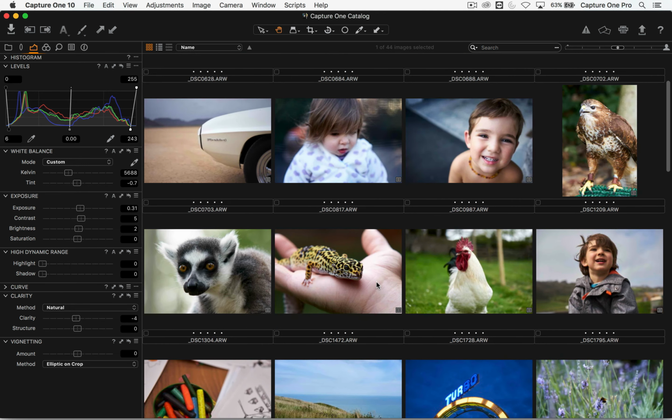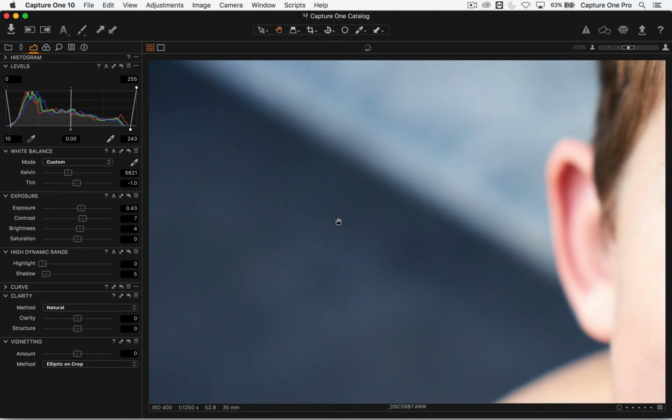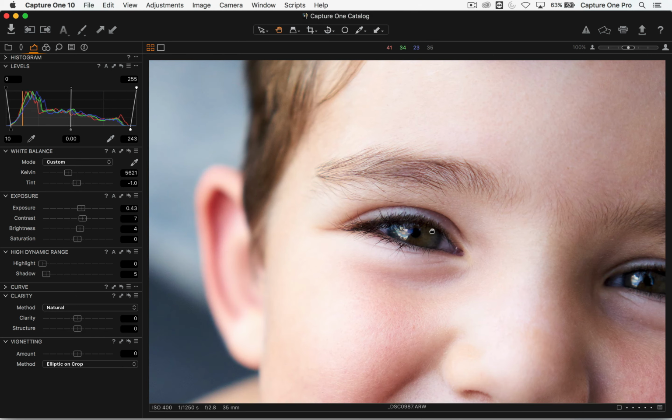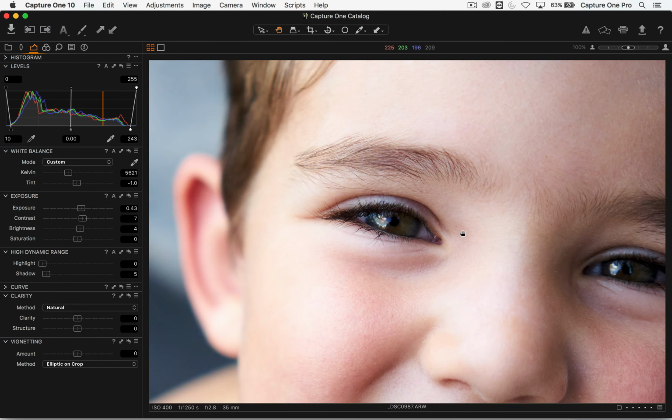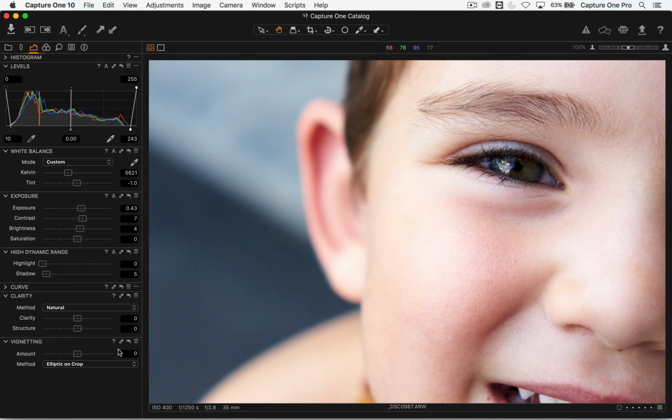And then finally, we have a good old fashioned zoom out, excuse me. It's double tap. By the way, if you're on the hand tool and you double tap, then we can zoom into 100% and double tap to go out, or you can hit the big head and the little head like so. Alrighty.